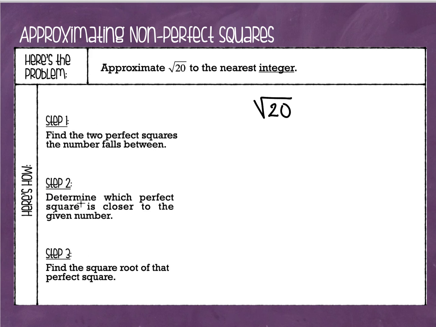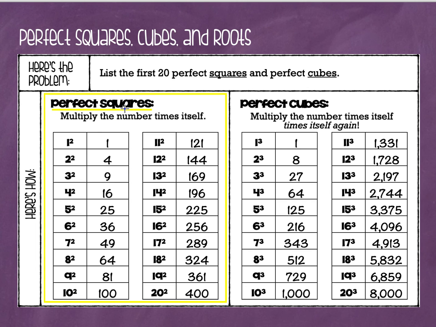The steps are on the side here — it's very easy. Step one: we are going to find the two perfect squares the number falls in between. I want to figure out what two perfect squares 20 comes right in between. I know them because I have my perfect squares memorized, but if I didn't, I could look at my list and see where 20 falls. 20 doesn't come between 1 and 4, or 4 and 9, or 9 and 16. But 20 does come right between 16 and 25, so those are the two perfect squares that 20 falls in between.